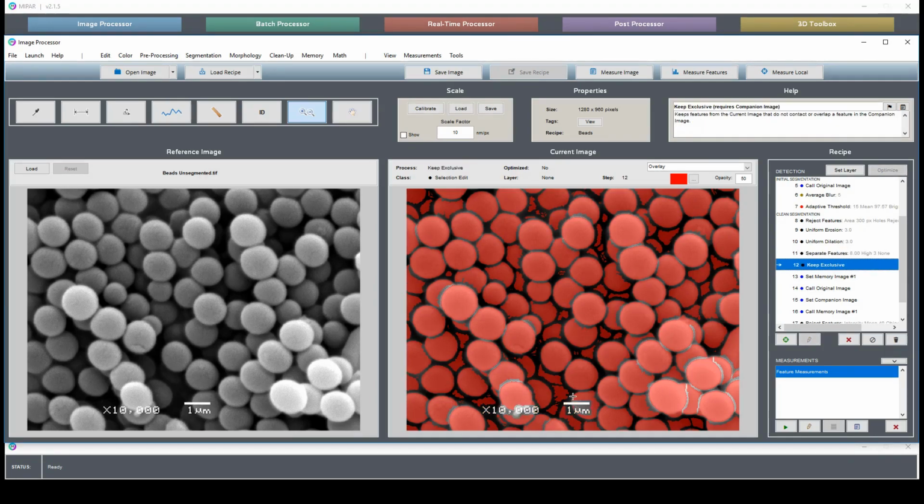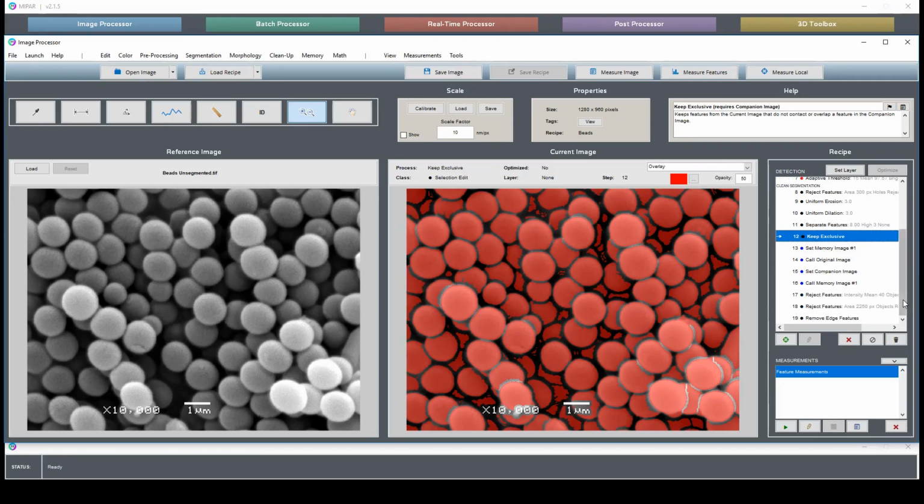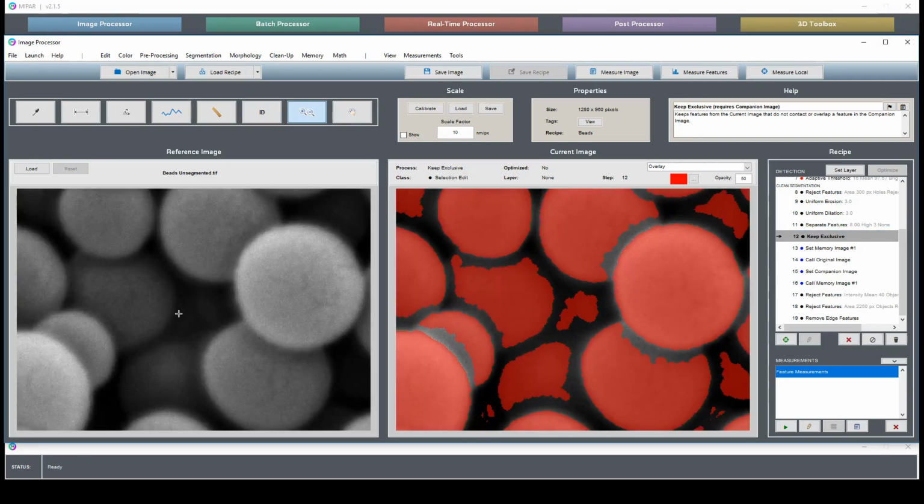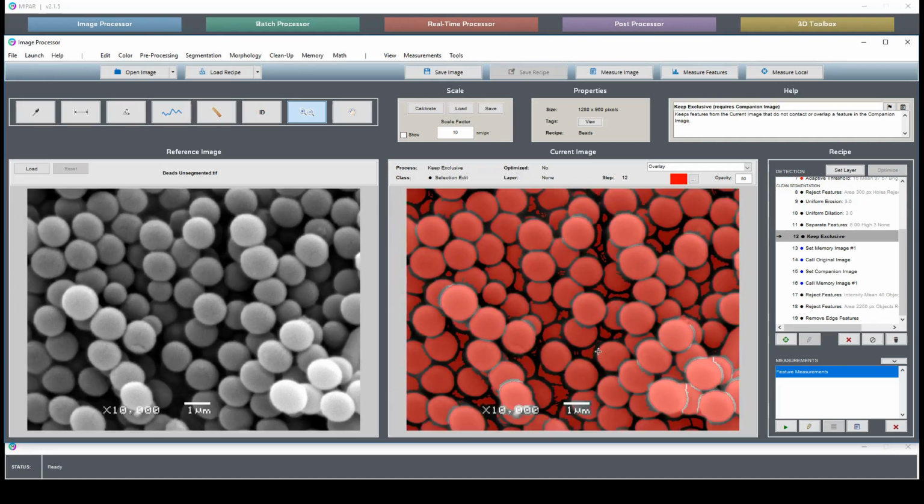And cut away anything that was next to our annotations. The next thing we'll do is reject features that have background here, so all the features that are really dark.